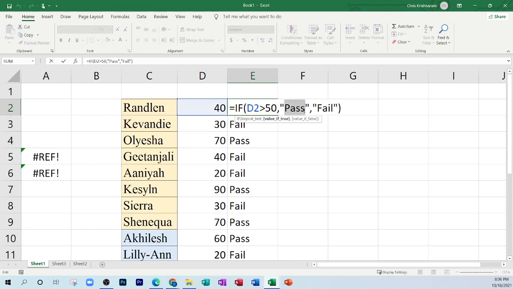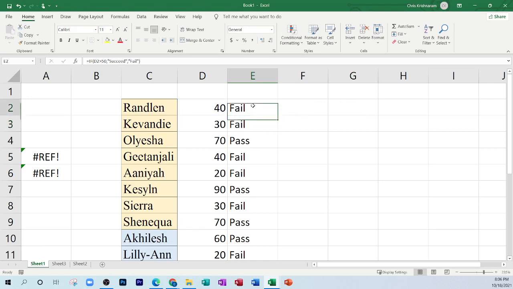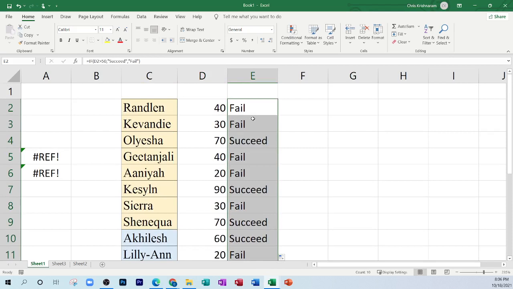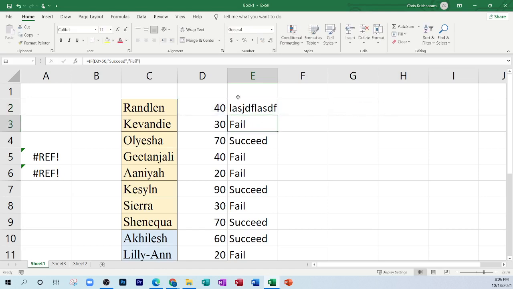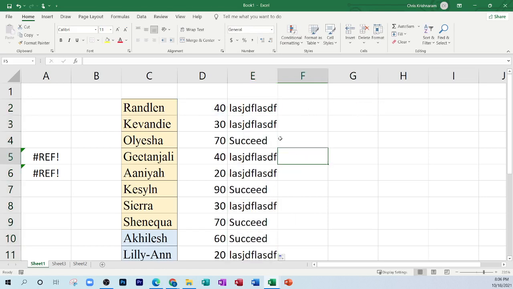Now if I put the word succeed and I copy that down, that's what will appear instead of fail. If instead of fail I put the opposite of succeed, that is exactly what will appear.